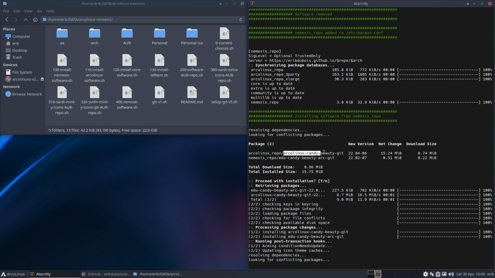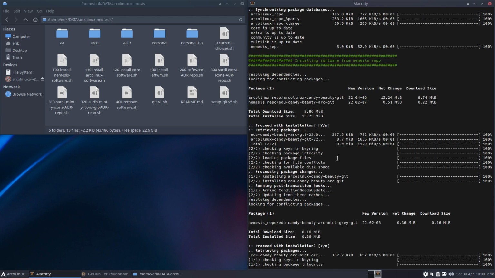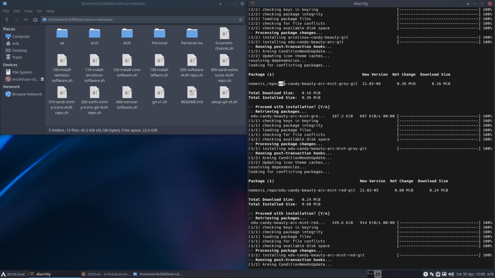And then I have my own icons. Later on, when we reboot, I have my own icons that nobody else has, right? Of course, you can install it, no problem there. But it's unique. I made it myself, and you can do similar projects. You say, I'm going to do this and that, and I'm going to put it on my repo, and next time around, when I install it, I'll run a script. So get Nemesis in there, and he's going to install all the things with Edu, Eric Dubois, right? Then I know by the name already, it's coming from my own repo.